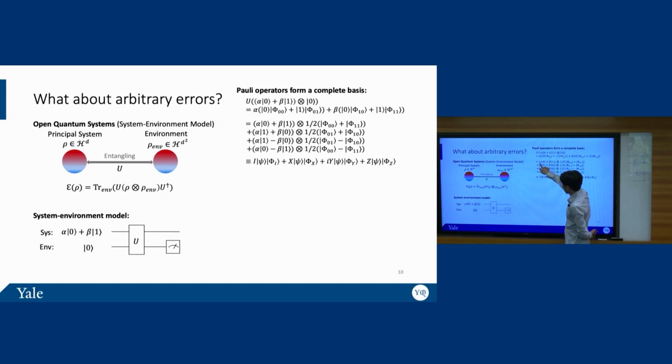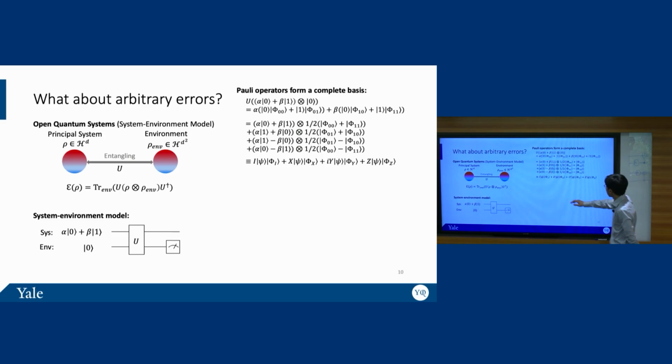So the first term is exactly the ideal quantum state, so identity times psi, and some junk over here for the environment that's entangled. The second term is the X-flip error that occurred to my quantum state psi. The last term, I jump over to the last term, is exactly the Z-flip error to my quantum state. And the third term is both a Z error and an X error to my quantum state. And because of the property of Pauli operators, that's exactly what happened if you apply I times Y to the quantum state.